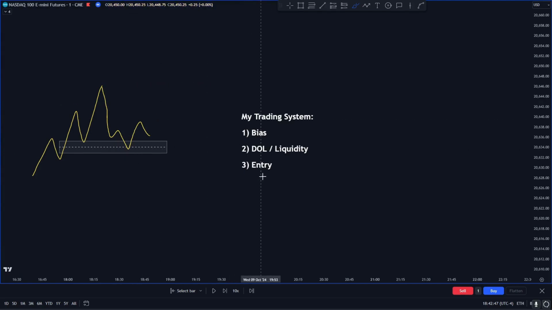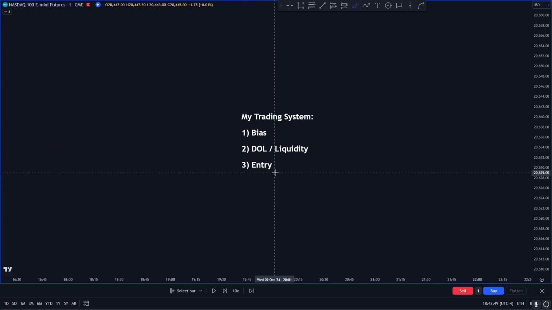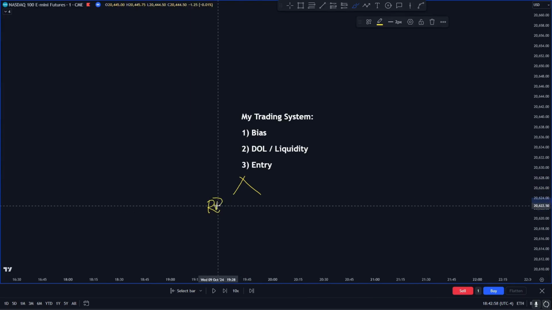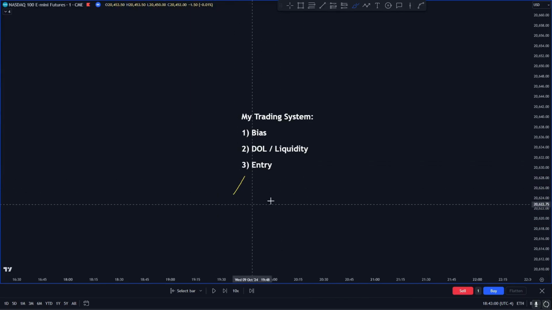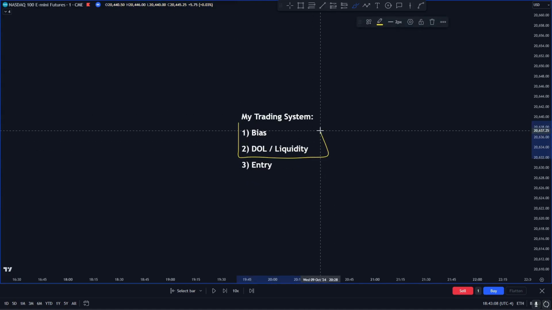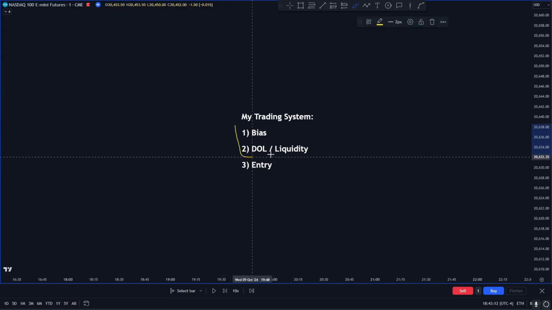And the last part would be just entry, right? And this is honestly the least important. An entry is just an entry. Of course there's subgroups like risk management and your emotions and all that, but that's kind of different for every trader. But entry is the least important, and I just want to stress this because you are spending all your analysis and all your energy on these 2 bullet points right here. The entry should not matter.